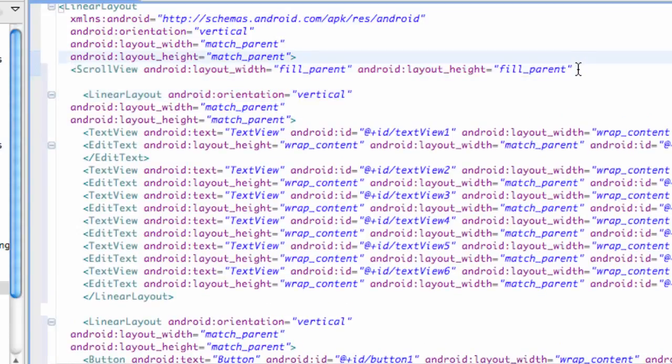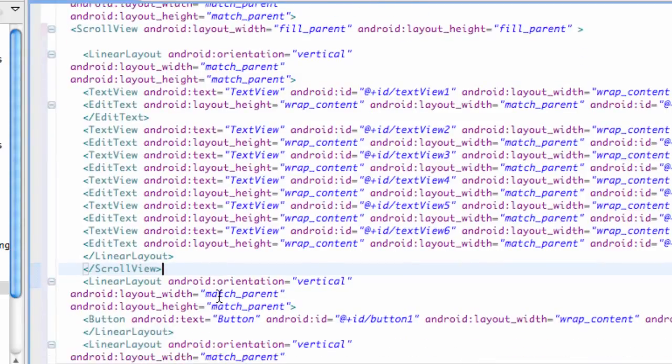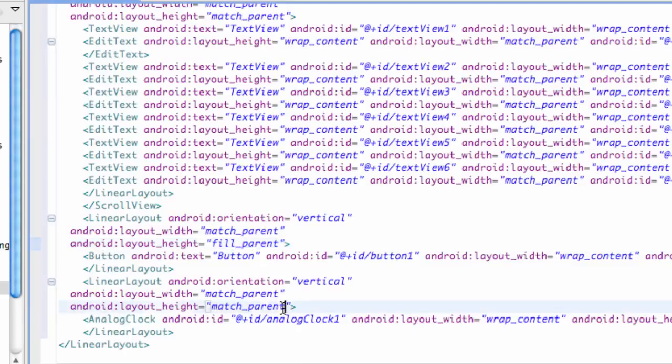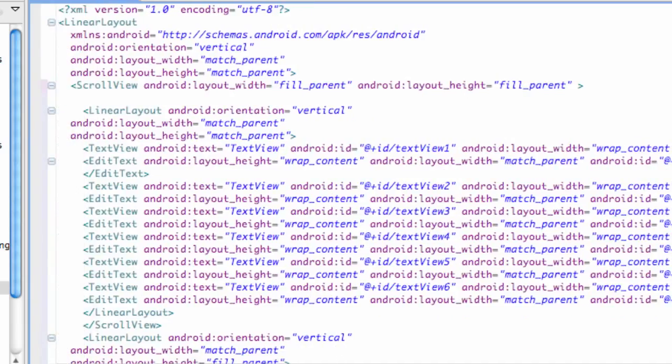Alright, so we have our scroll view set up, and we want to wrap our linear view. So we're going to copy this line and paste it below this linear view. Now we're going to set up all of these other linear views that we set up to have fill parent for the height as well, and then we're going to use the weight method that we're familiar with. So kind of a boring tutorial, just get everything set up and introduce you guys to the scroll view for the most part, and the analog clock, which I just threw in there randomly.